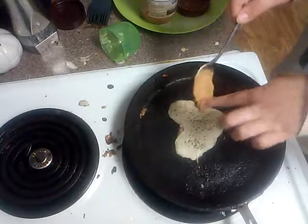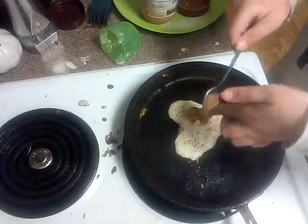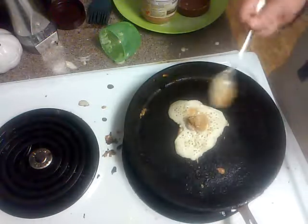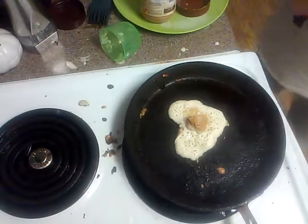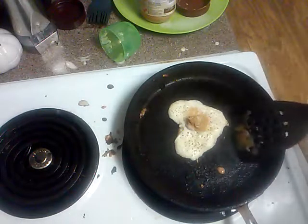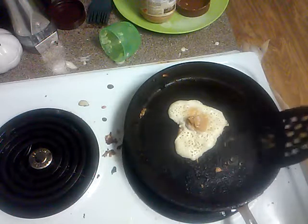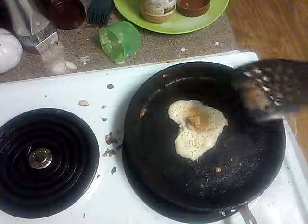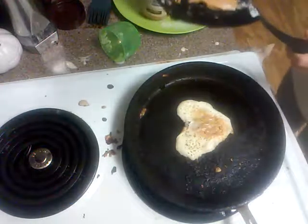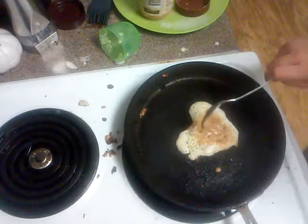I'm going to make a peanut butter crepe. Peanut butter. Can't find these rubber tips. I don't think we have any rubber tips. How would I even look for that? If I make a heart crepe, you're probably going to want to fold it that way. There's like boiling hot peanut butter right there. Check on it. Back this down.